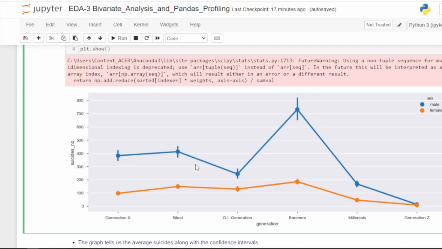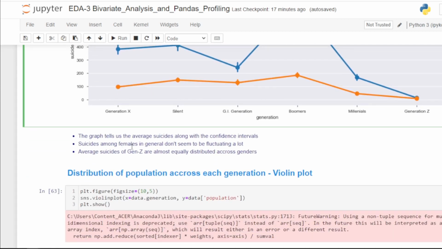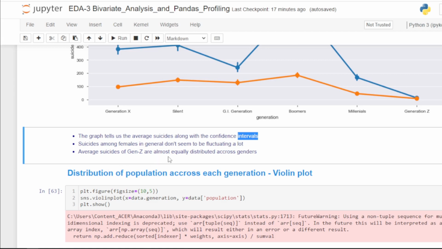So here you can see how the point plot has been generated, and these are the points that we can say for generation X it is around 390, and for female it is 100, right? So similarly go with Boomers, which is reported highly for male and female both. So the graph tells us the average suicide along with the confidence interval, right? And the suicide among females in each generation doesn't seem to be fluctuating a lot. So the average suicide of generation Z is almost equally distributed across genders.